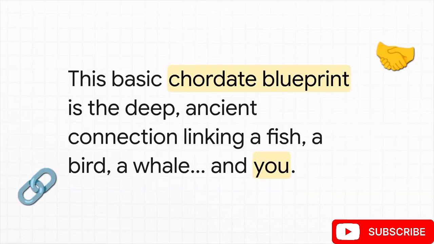And this, to me, is the truly amazing part. That basic chordate blueprint, those three simple features, that is the deep, ancient connection that links a tuna in the ocean, an eagle in the sky, a blue whale, and you. It is a shared heritage that's literally written into our bodies.